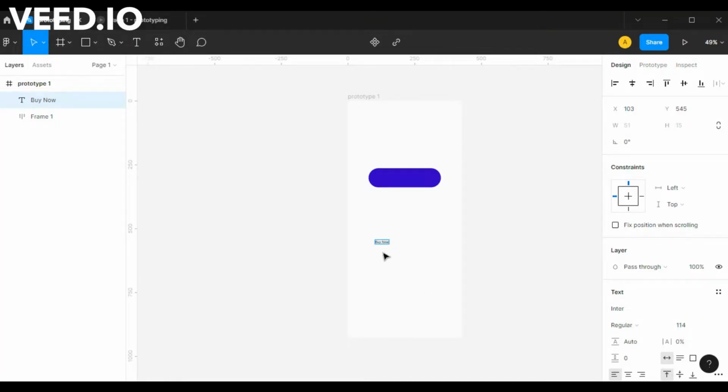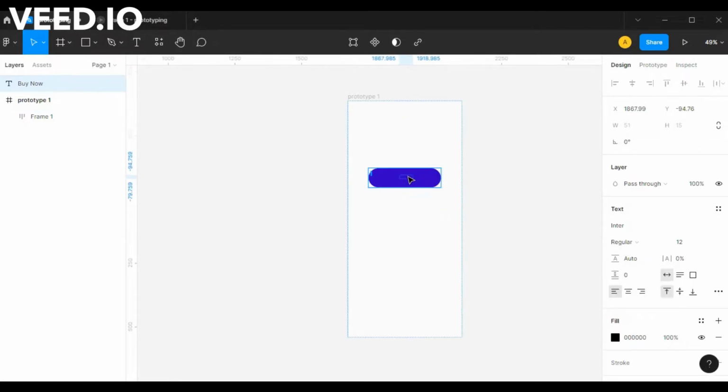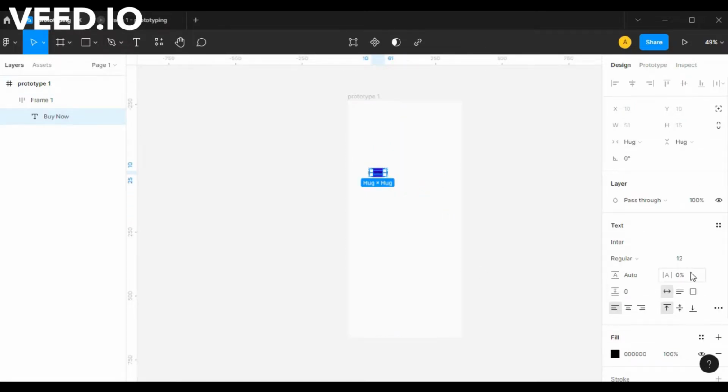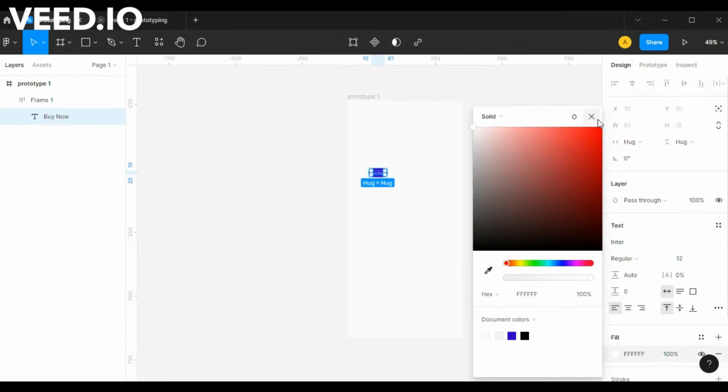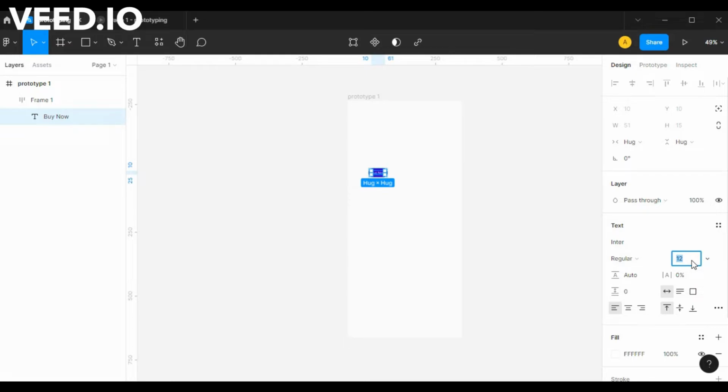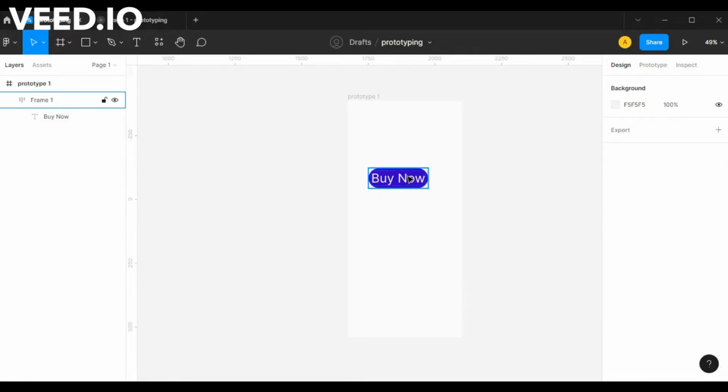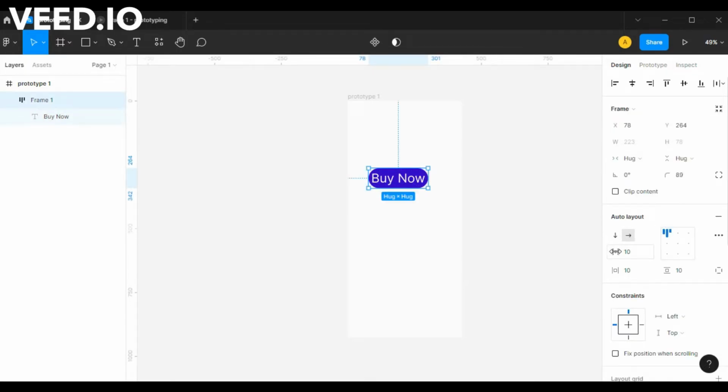I'll give it a color, white, and I'll increase the font size to maybe 48. Now I'll change the padding. Horizontally, maybe I will give it 32, and vertically, maybe 16.